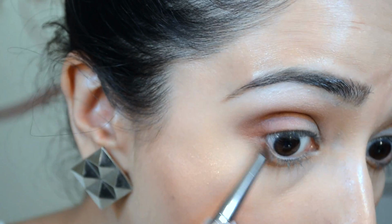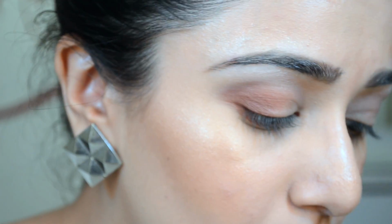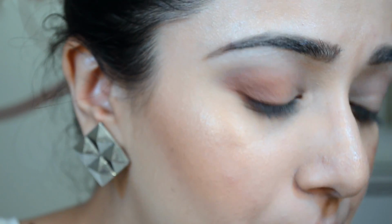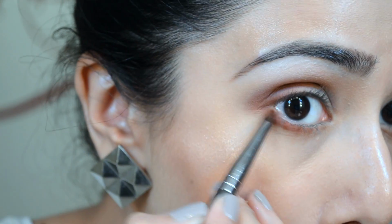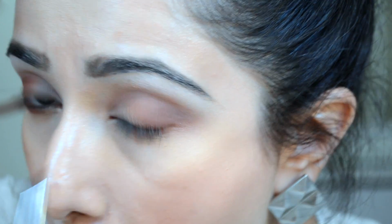And then on a Makeup Geek pencil brush, I took that same color called Red Ochre and smudged it on the lower lash line, just the outer half. I did the exact same thing on the other eye, and I'm just blending out that red ochre color on the lower lash line. And this is what I have so far.